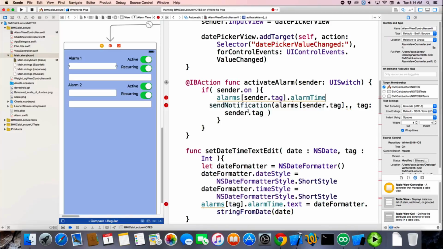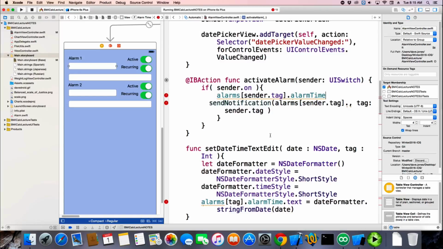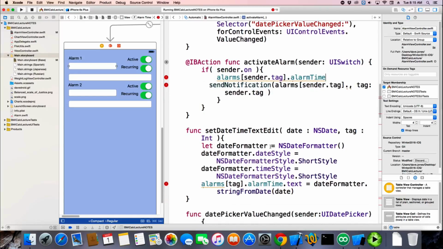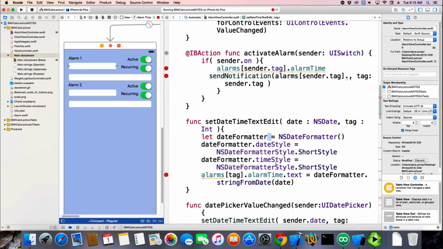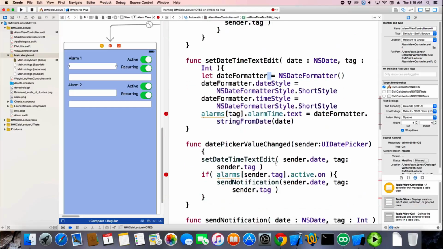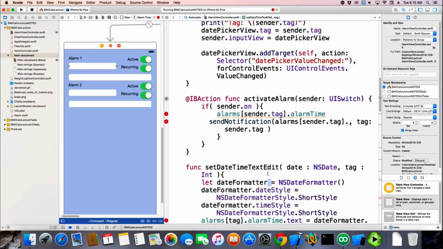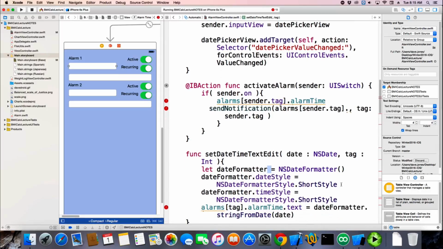So how do we convert a string into a date? The date formatter goes into a string from a date. Yeah. So we want to use this then.